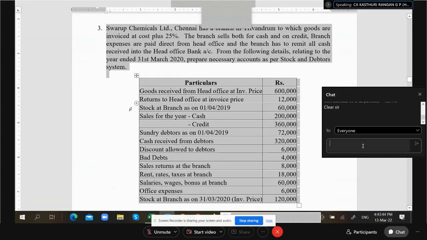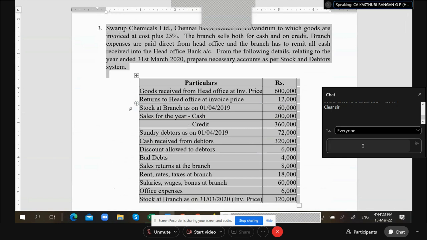Popular problem. That means this problem has appeared in the exam at least 3-4 times. Not because it is difficult, actually easy only, but somehow the examiners find it very attractive. That is why they repeatedly ask this question, but they will get only 8 marks for this problem because it's not difficult at all. Okay, but good problem. You have to really think properly, remember whatever I told you, and do it.